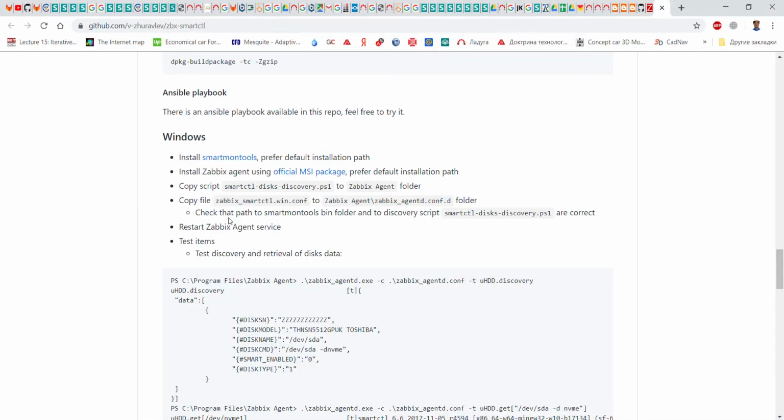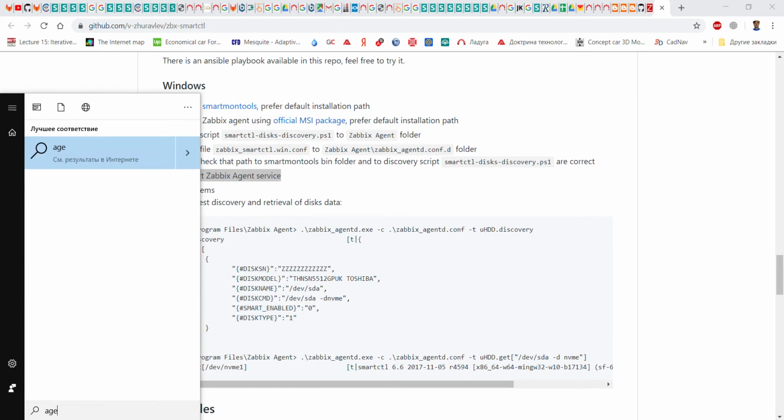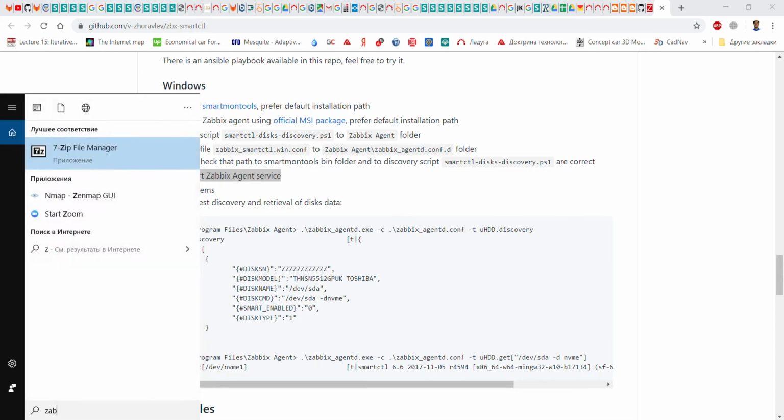Continue. Check. Yeah. Restart the Zabbix agent service. How to restart it? Services necessary.